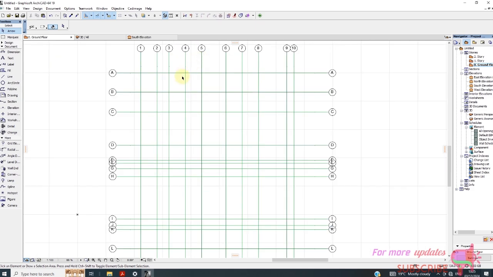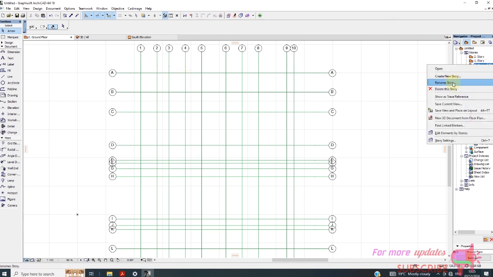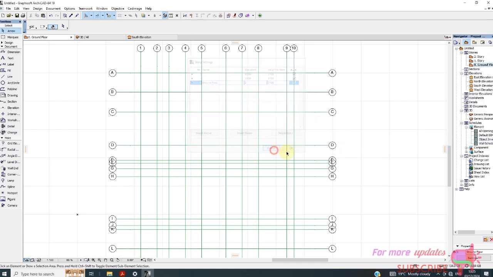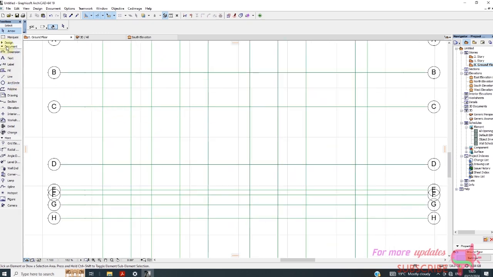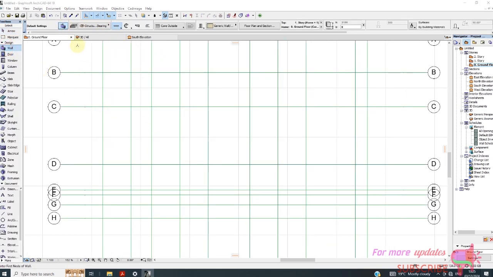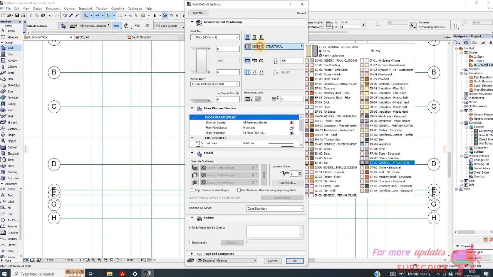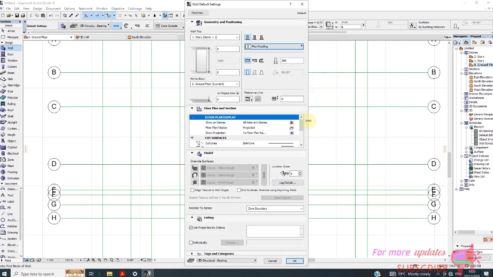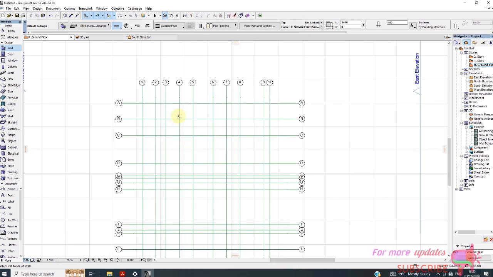Now I will start to draw my walls. So we can go to story. You can see the story settings. Just leave it like that. And let's start by drawing our walls. I'll go to design, wall. This wall I'll change to the first one. Then I want to use fireproofing. My wall, I want it to be 150 millimeters. Then not linked. I want this height to be at 400 from 0. Okay, and then okay, so I'm using those settings.